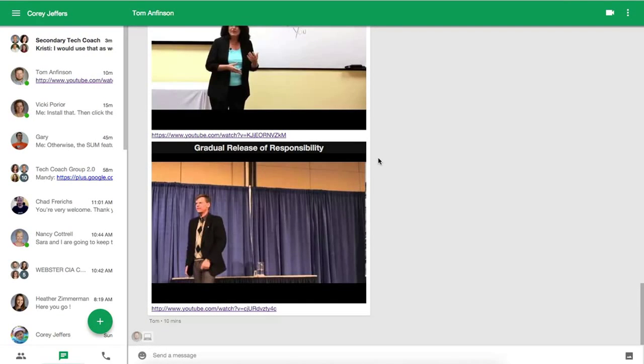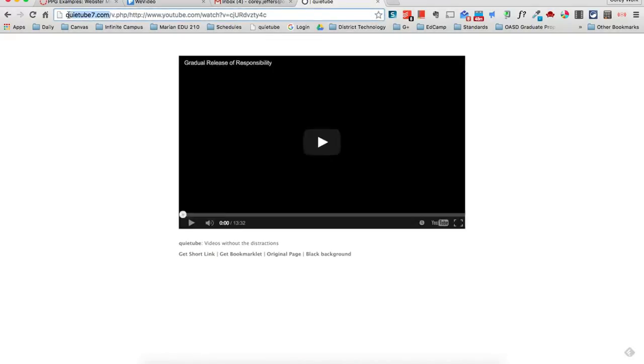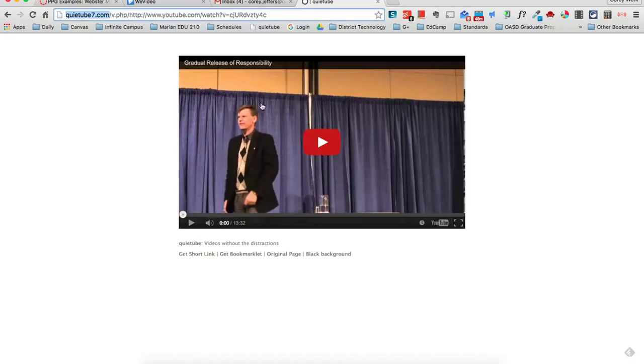A faster option would be to click on that YouTube link, and then once it takes you to this blocked area, you can use an extension that's called QuietTube, and you can tell at the top of my screen here, it's showing a little circle there. When I click on that little circle, it's going to activate QuietTube, and that will refresh my page. It changes the URL on the left-hand side, and then my video pops up here. I am able to play the video here without any advertisements, and I'm also able to expand it to full screen.